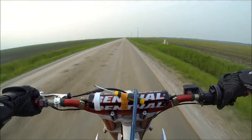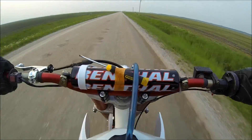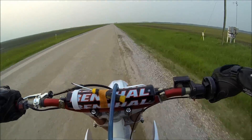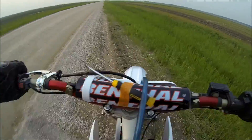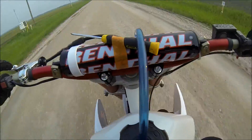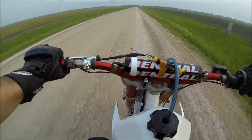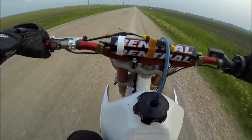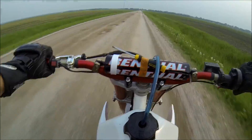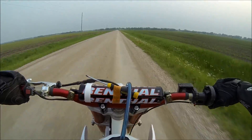The next step is pulling that carb apart and taking a look at what's going on. To my surprise I find a big issue — I'll show you guys in my next couple of videos. It's like, wow, quite obvious where the issue was. The bike is pulling good and getting some good runs, but it should pull even better.